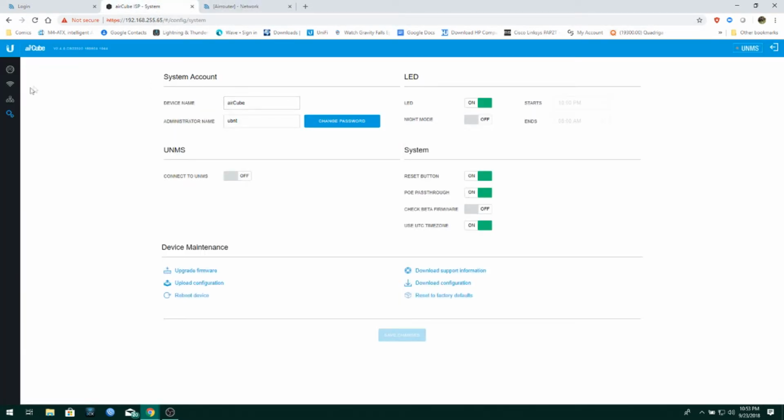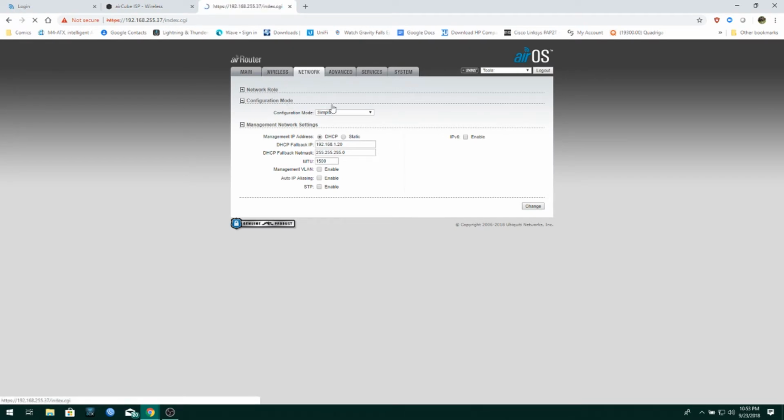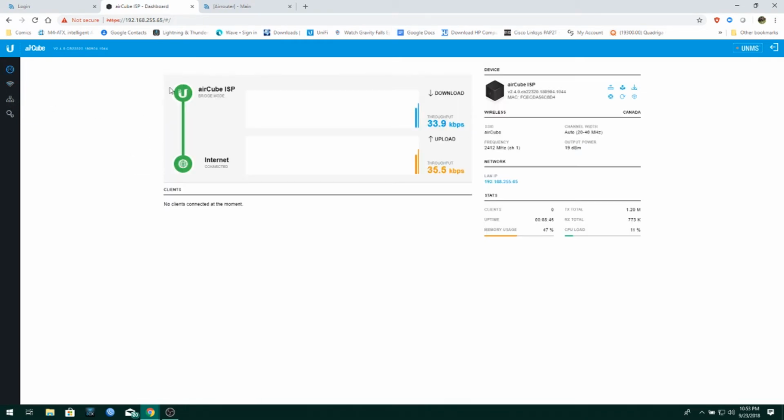Like with this one, the AirCube can only be an AP. So the AirCube can't actually connect as a CPE to something. This is just strictly a home router. Whereas the Air router, you can actually connect it to a 2.4 gig AirMax AP and use it as a client device. That's pretty much one of the biggest differences, really. And of course, this is 1x1 MIMO, and this is true 2x2 MIMO.